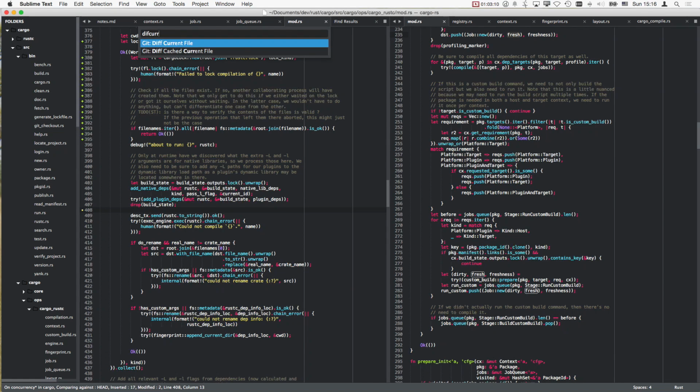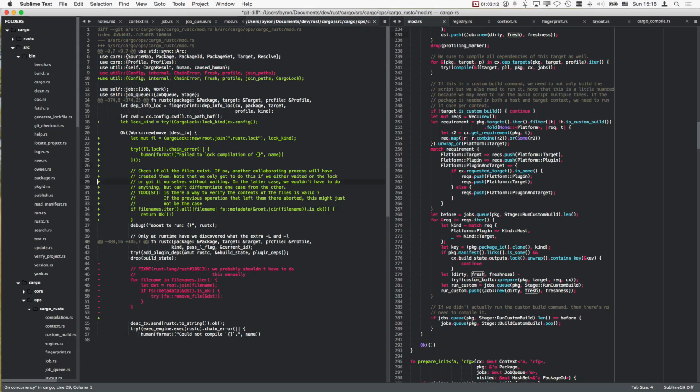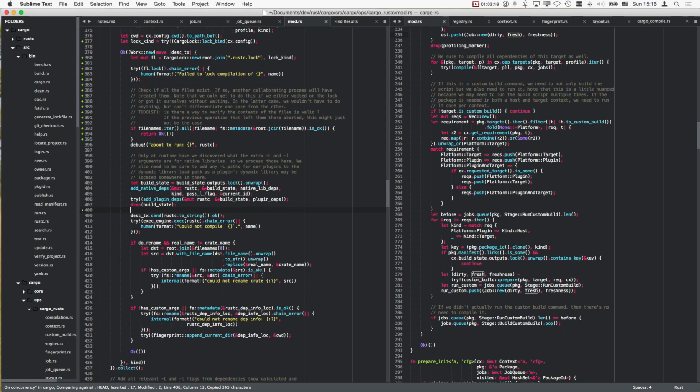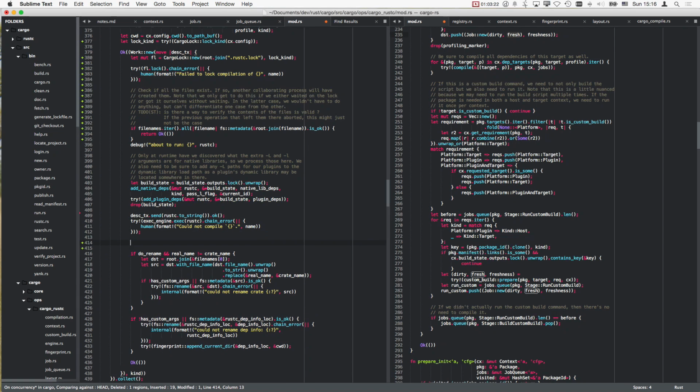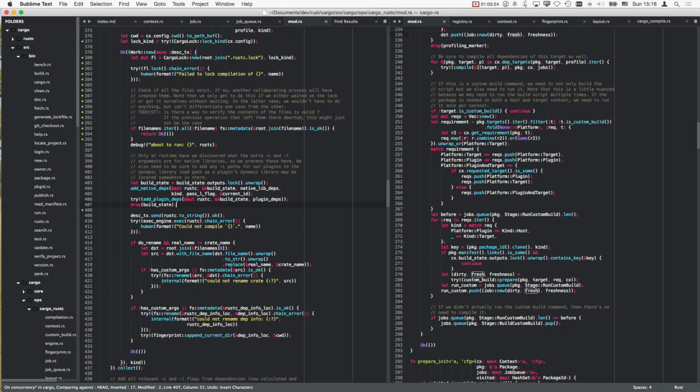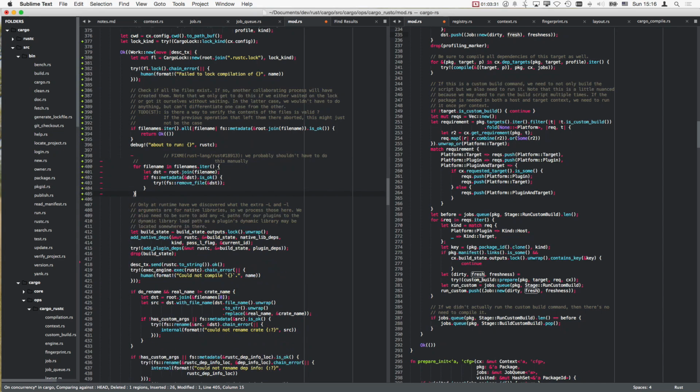Diff current file. So there's actually no need to fix this. So if everything is there, fine. Otherwise, remove everything. Something like it.